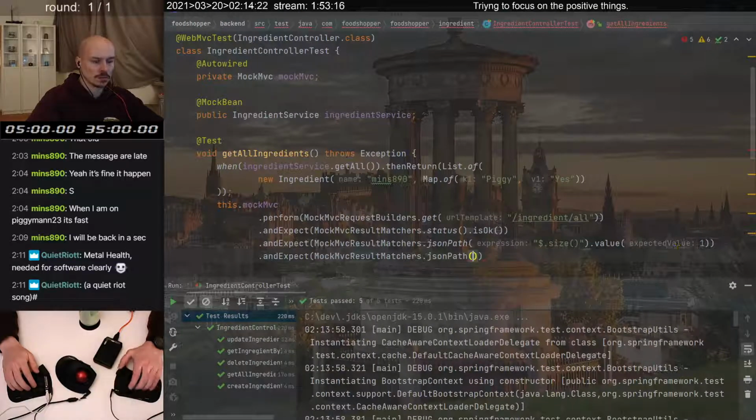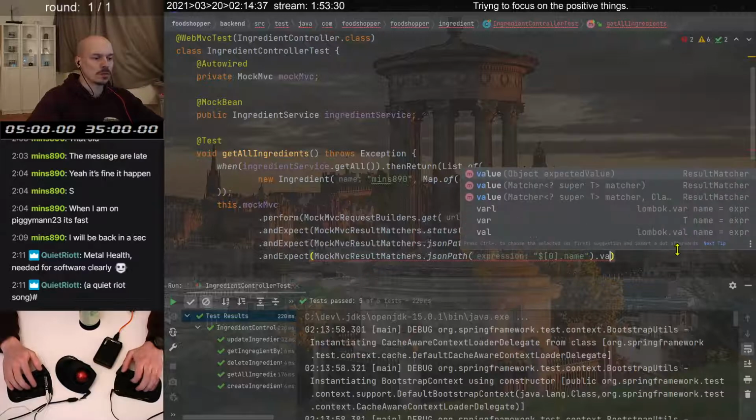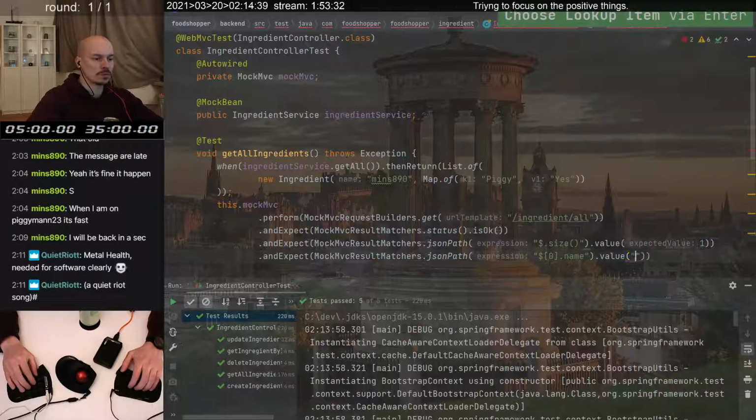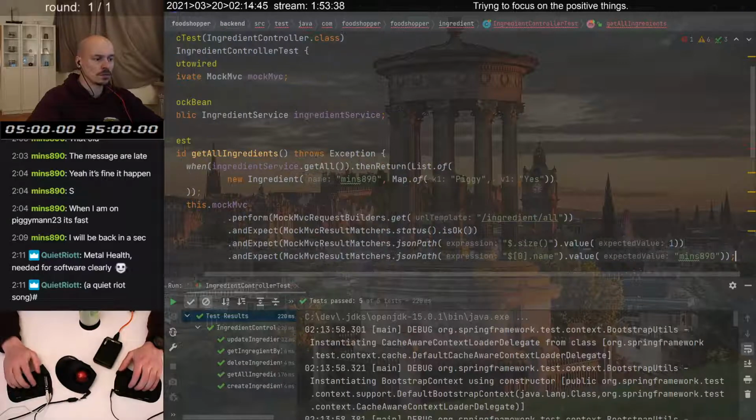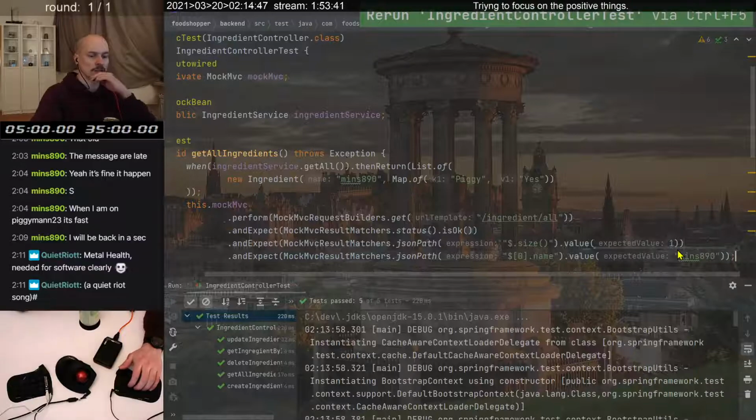So we do this, 0.name, right? Oh, it should be in a string. Name, value will be int 890, right? Run it.